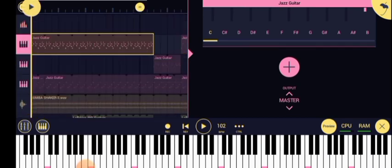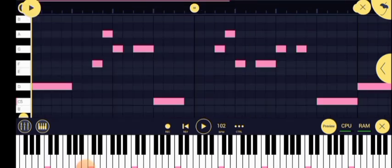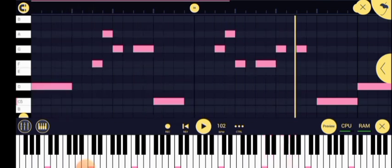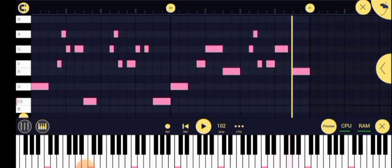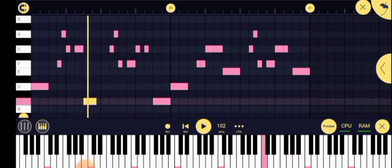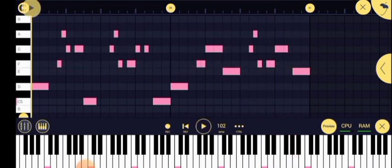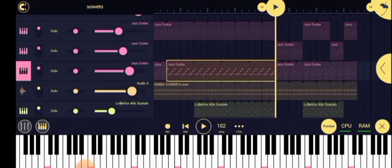The next sound I added was a flute. For the flute, I just copied those guitar sounds and pasted them. So this is how it sounds. After that, I brought in a bass guitar, and for the bass guitar, I played something like this.